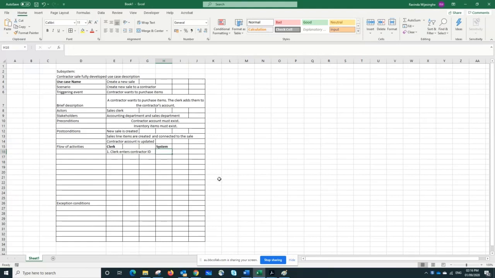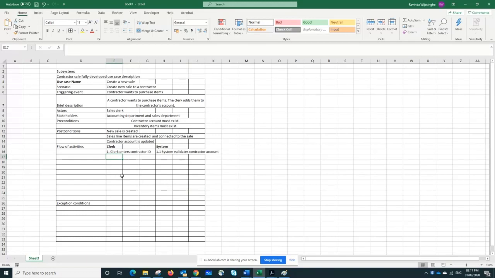And then the system responds: it validates the contractor account. So I can put 1.1. So this is 1, and 1.1 is system validates contractor account.